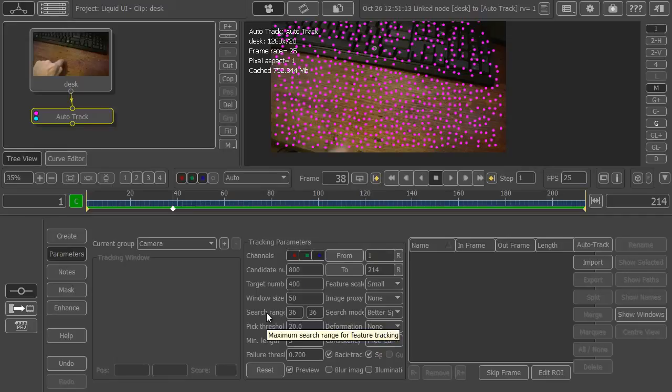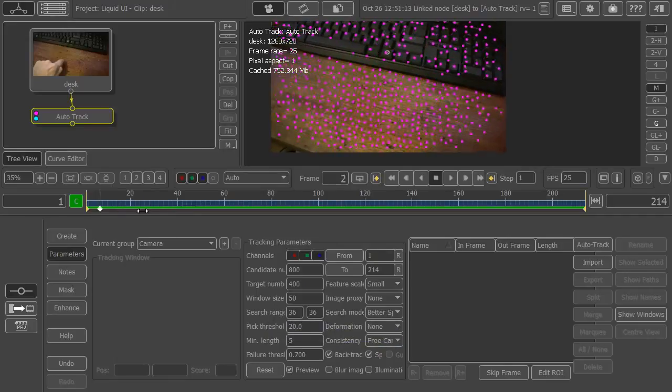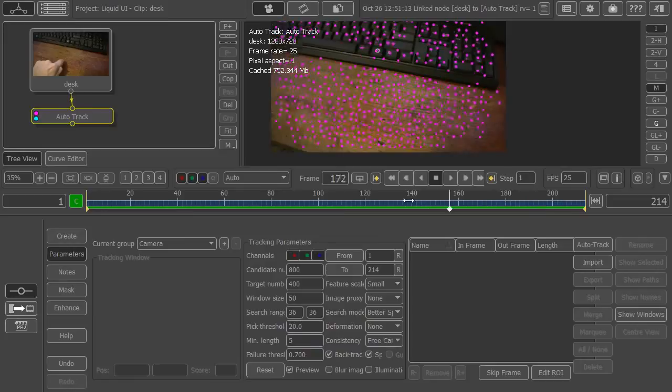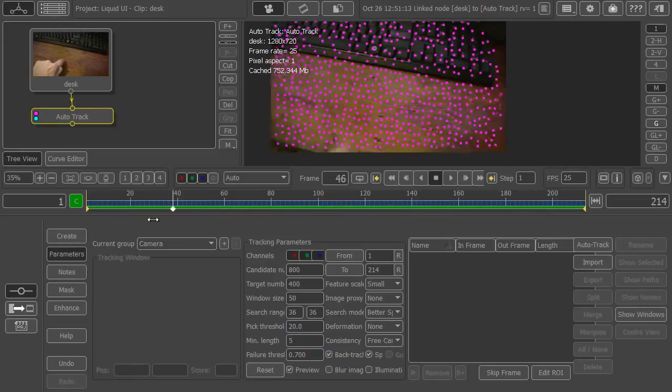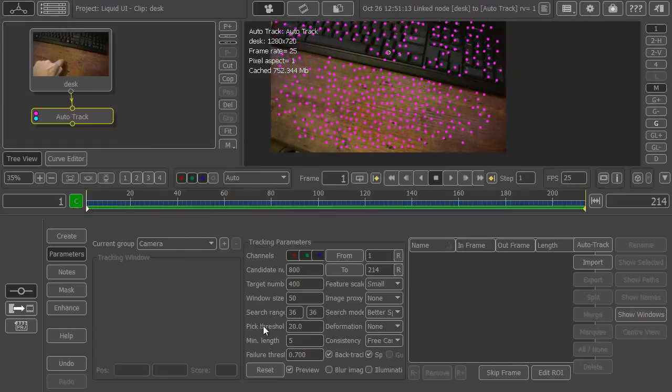The search range doesn't need to be any higher than the default because there's not too much movement. The movement that the camera does is pretty much just gentle pans looking here and there. So 36 will be fine for that. This also has a drastic impact on the render time, the processing time, because if it's searching wide areas for the window size, that is very CPU intensive. So we can make this go quicker by actually lowering this to, say, 30 or 20. So 30 by 30 is actually less movement in the Y, so I'm going to drop that to 20.